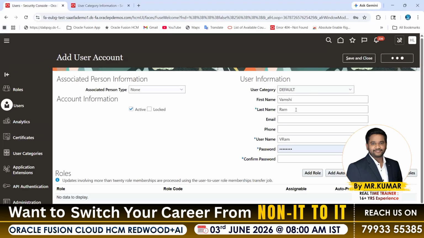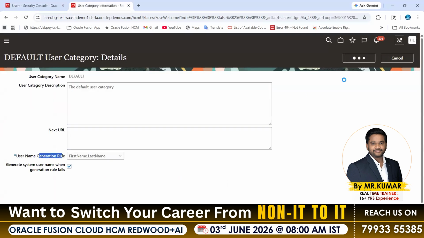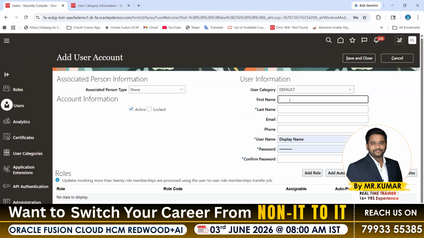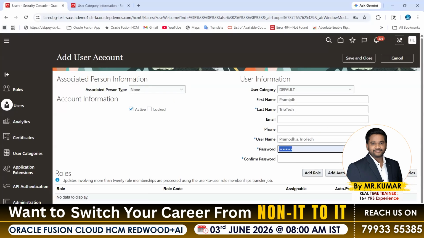Now this is happening. Whenever I am creating the account, I already have Pramod TrioTech. Now let me save and close once. First name dot last name I am giving. Okay. Now if I give the same details again, Pramod TrioTech, the system takes up its own combination, right team? This is what generating system username means.